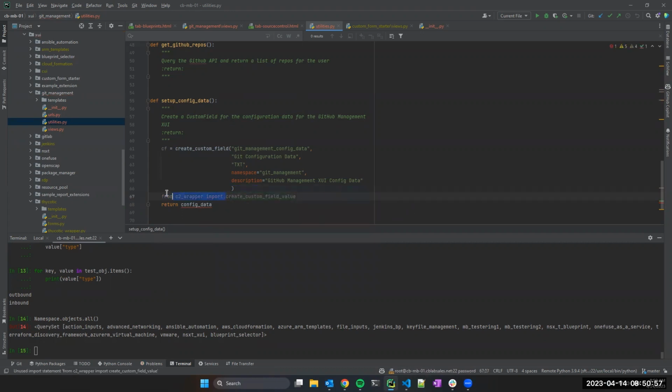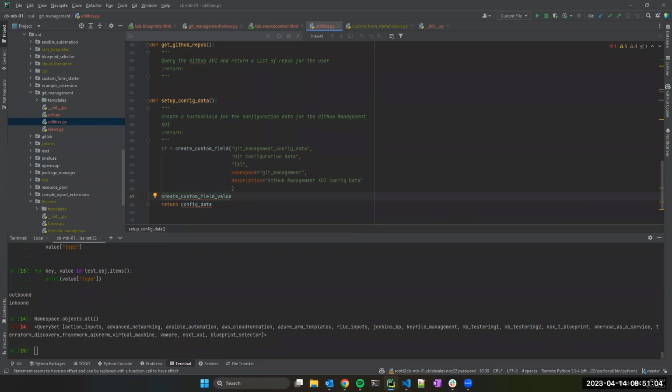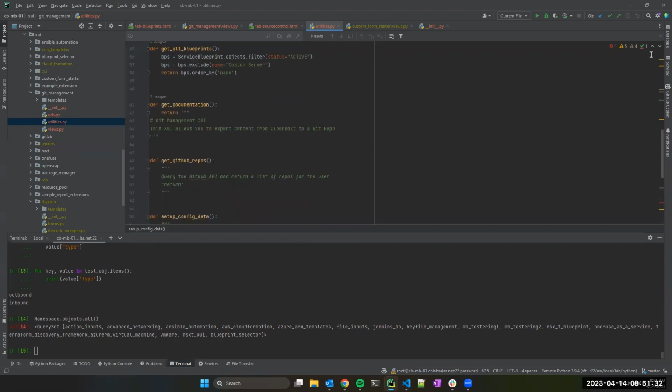So let's do this. I'm going to back that up, and I'm going to add this to my import at the top. And then, just like the create custom field, name, any, and value, any. Okay. So I'm going to create our initial custom field value. Actually, you know what? I don't want to do this because I don't have enough control over it here. So I'm going to do it a little differently. Let's get rid of that import because we're not going to need it.